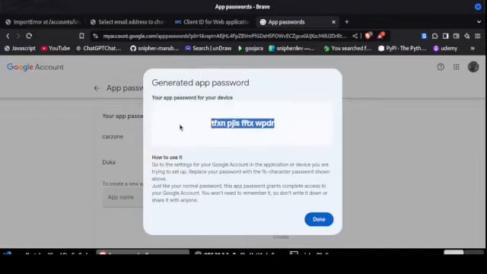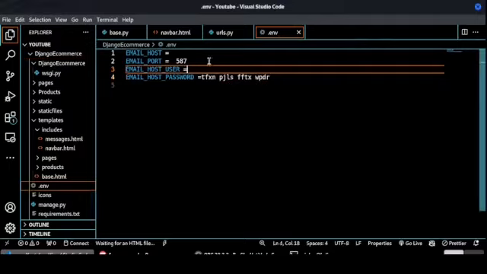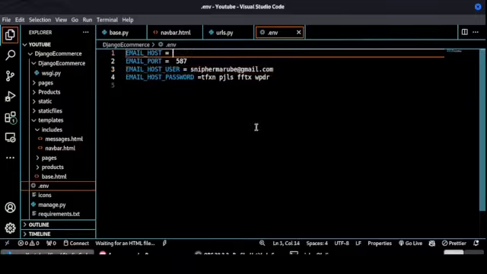Then let us copy this generated password. Okay, copy that generated password, and then go to our .env file, paste that password there, and then define the email that was used to create this password. So for my email, what I used was snipermarube@gmail.com. And then we have email host. For email host, it will be our SMTP, so we'll have smtp.gmail.com.